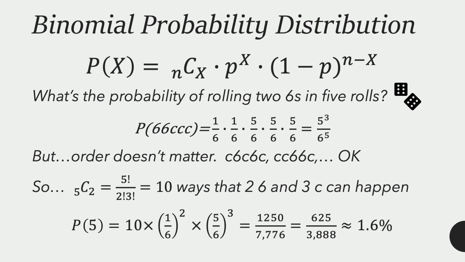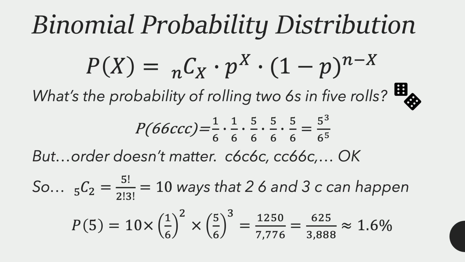Let's do another example where the probability of success and failure are different. So in other words, our probability is not exactly 1/2. So let's say the probability of rolling 2 sixes out of 5 rolls. Okay, so the probability of rolling a 6 is 1 in 6. That has to happen twice. The probability of rolling anything but 6, which I'm going to call C for complement, so it's basically not 6, that's 5 in 6, because it could be 1, 2, 3, 4, or 5. And there's going to be 3 of those rolls. So it's 1/6 times 1/6 times 5/6 times 5/6 times 5/6, which is 5 to the 3rd power over 6 to the 5th power.